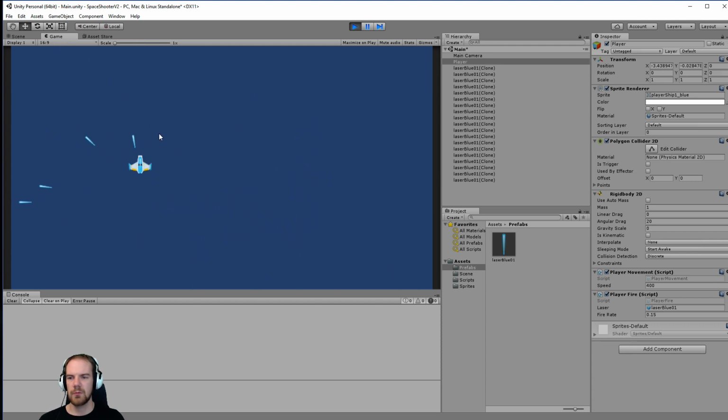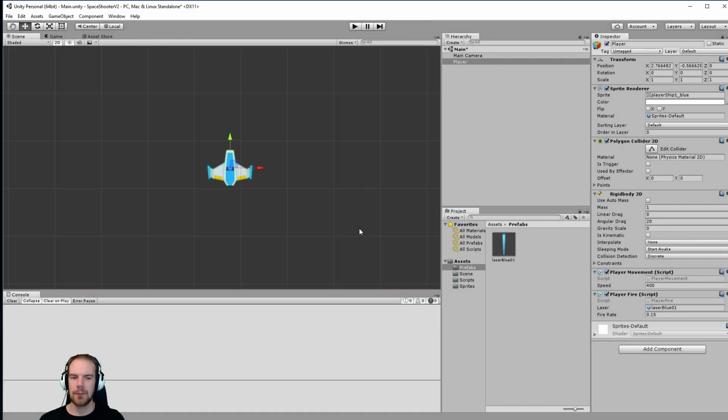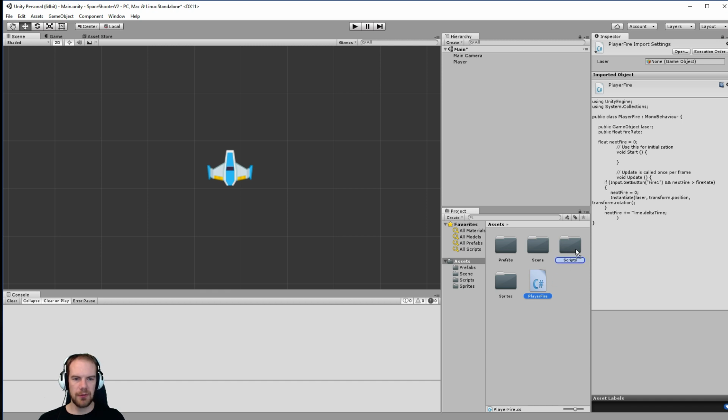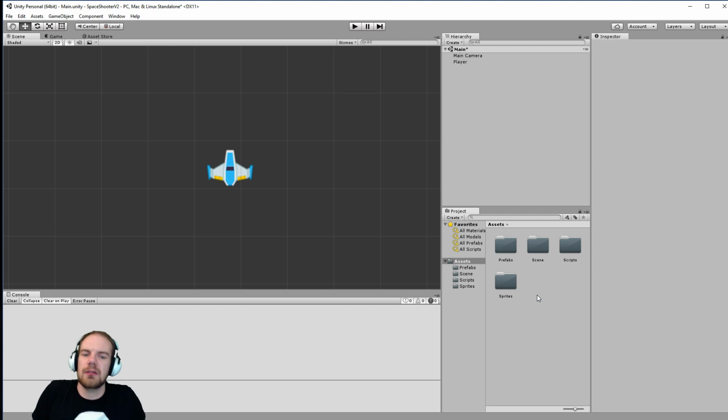So far so good. Let's move the player fire to the scripts folder. Ignore the line endings and start working on the pickups.